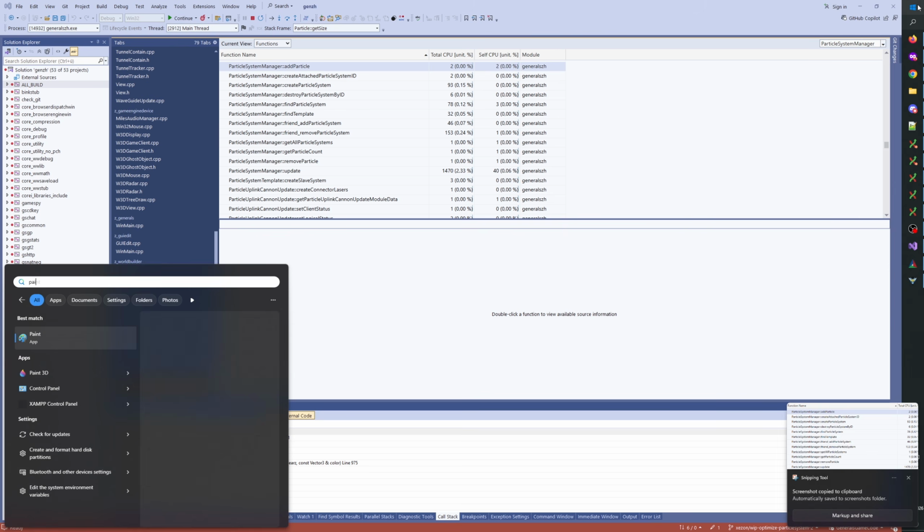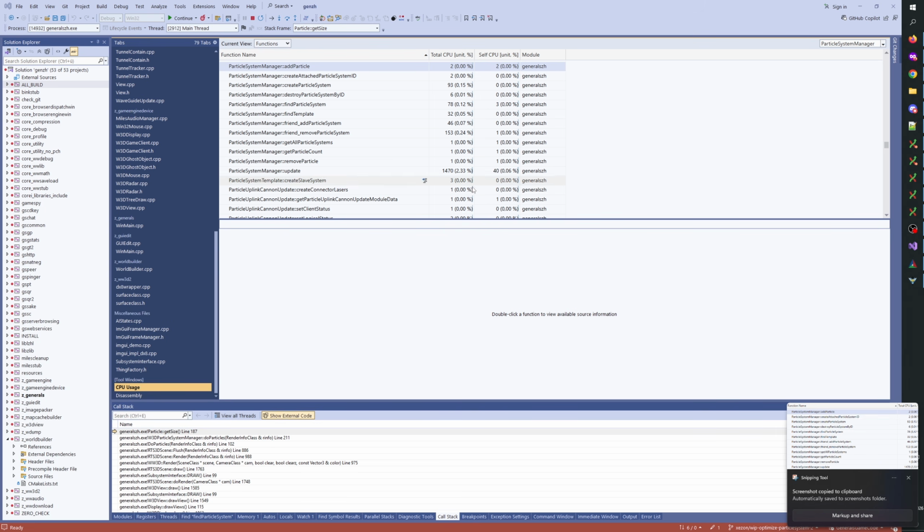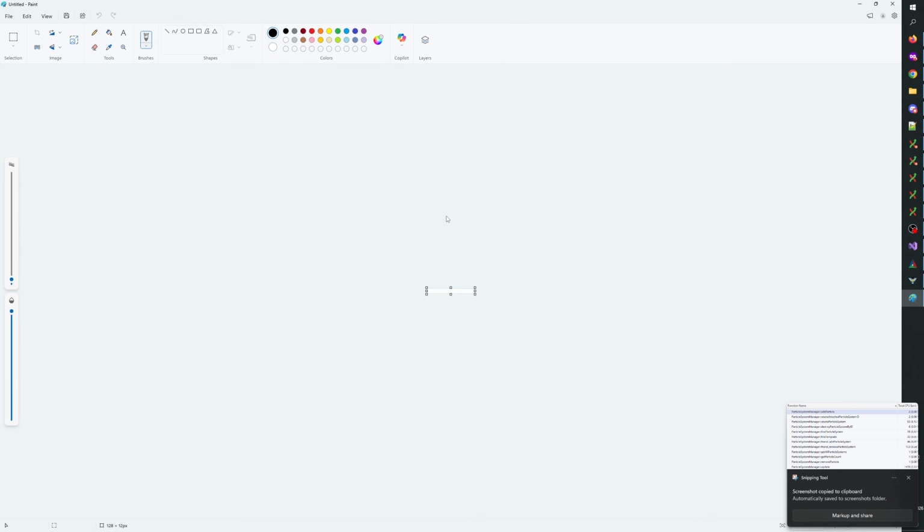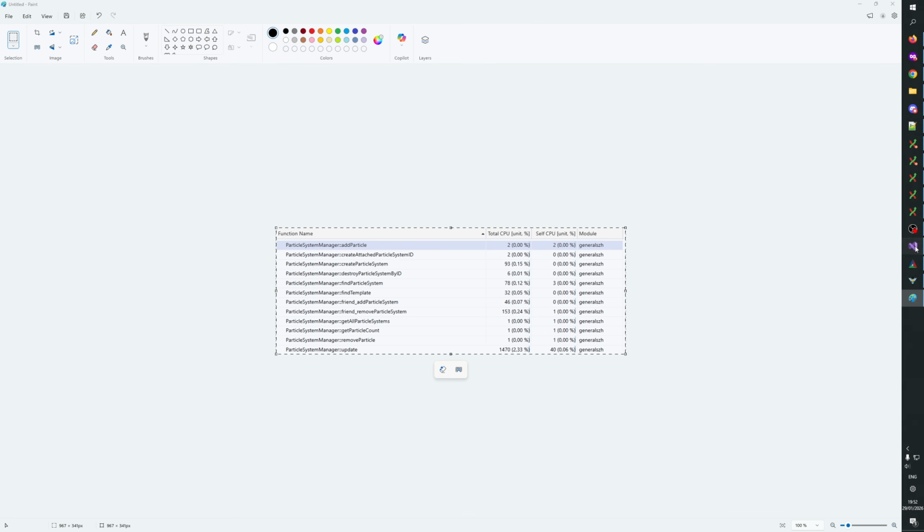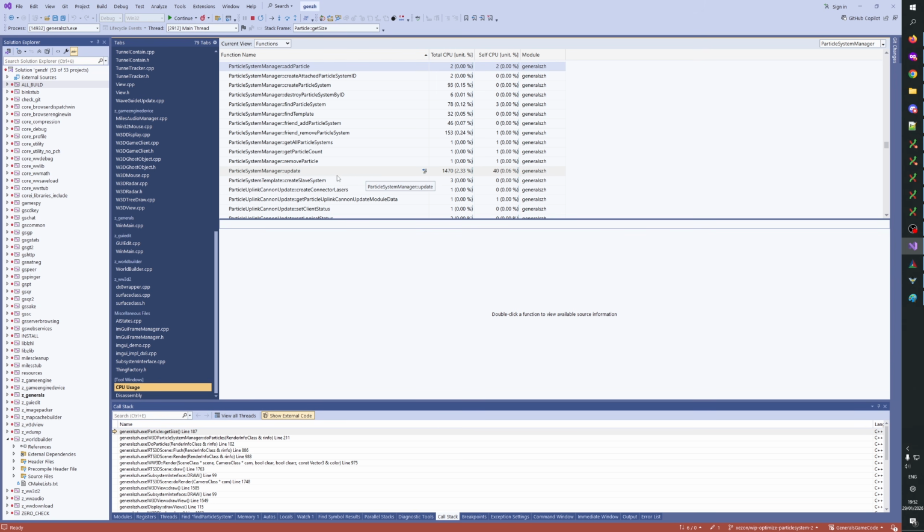Let's put that in my paint. Okay, so we have something to look at. So update, of course, is pretty expensive, but still like 24. So find particle system 012. It's more expensive than add particle, but remove particle is twice as expensive. Well, I mean, it's called more often.